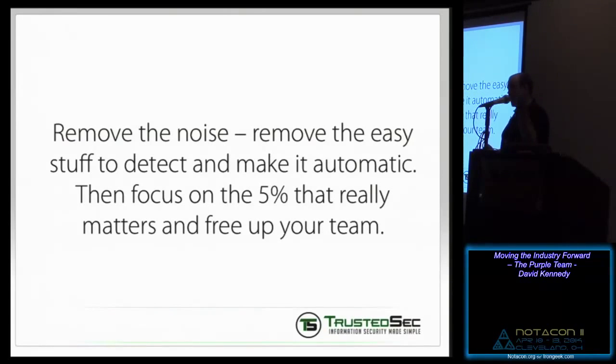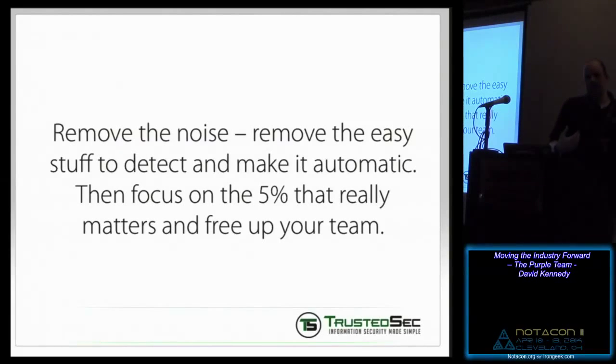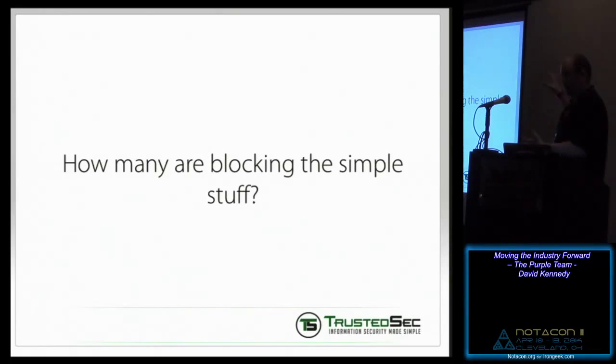So now I'm only focusing on 5% of what's really there. That's more manageable to me with what we have today than anything else. If I could just focus on that 5%, then I don't care. Now I can start looking at targeted attacks or things that I didn't know about, or start focusing on mapping my assets in the corporation that are important. How many people are blocking just this type of stuff here?